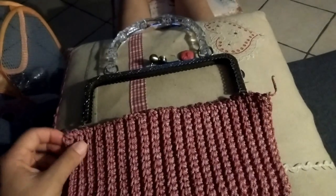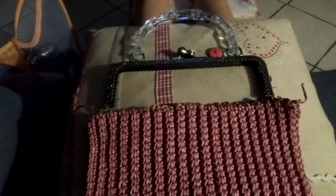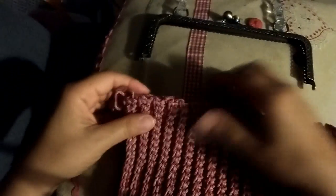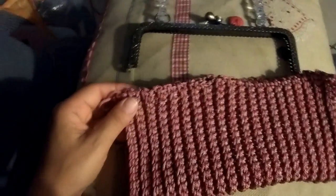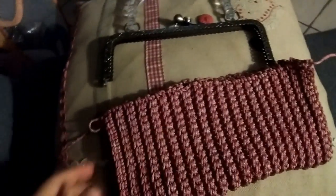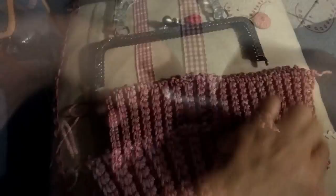About two or three rows more in comparison. Now we have to change direction. First of all, we have to sew the two sides of this bottom for our bag. After that, without cutting the yarn, we start working with single crochet in each row in this new direction — not anymore this way, but this one.